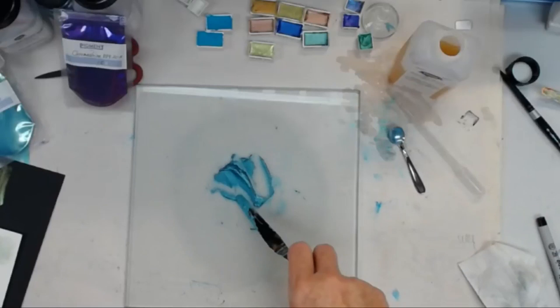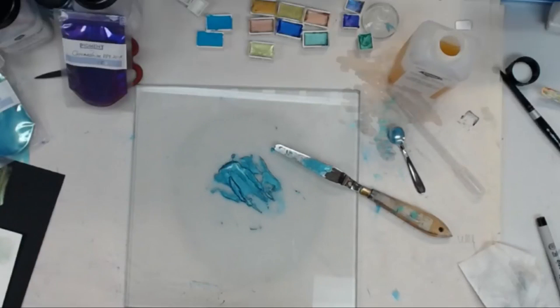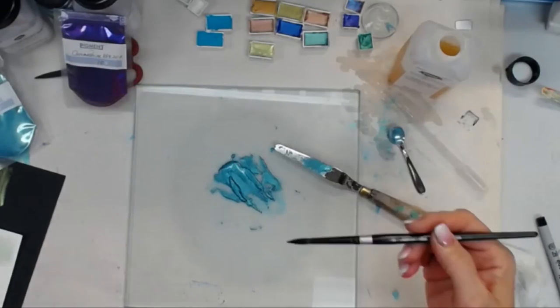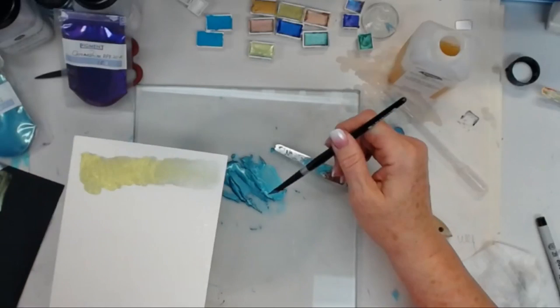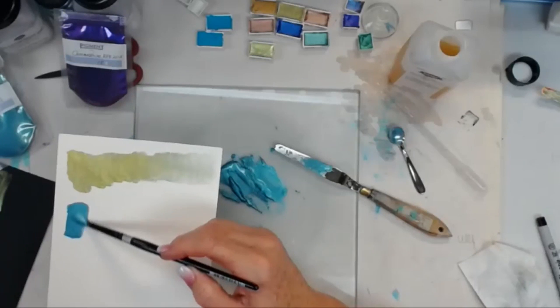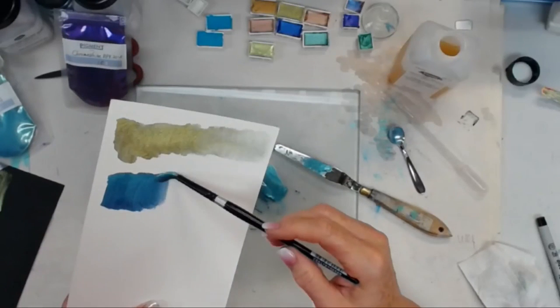But anyway, they said to not use a muller, to use a palette knife like I'm doing when you do the metallics and the pearlescence. So that's what I'm doing. All right, let's see what this bad boy looks like. This is the duochrome BG, which I'm guessing means blue-green. Yep, I can already see it in there.